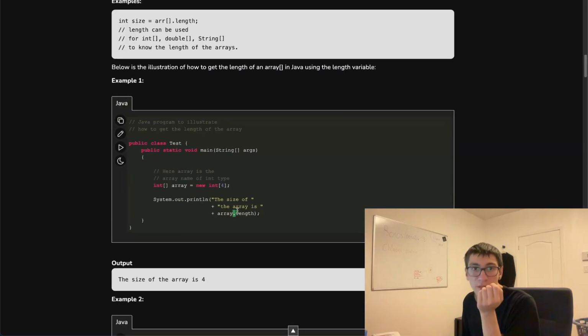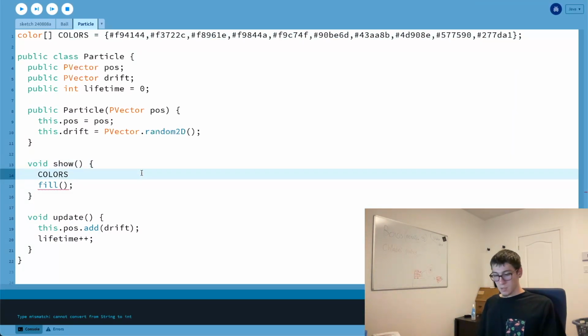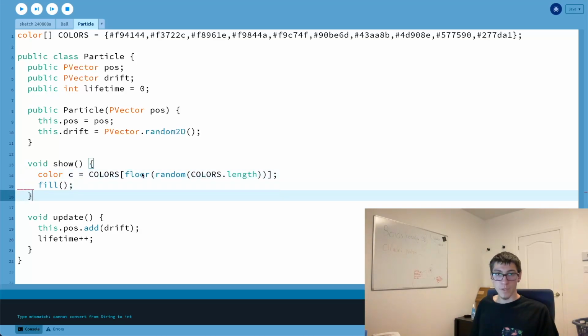I just want the length. Okay, just dot length. Okay, great. Color C is equal to colors dot length random, and then let's do colors index floor. There we go.